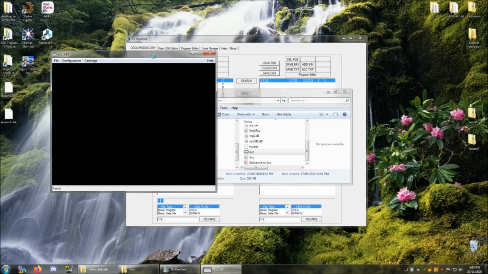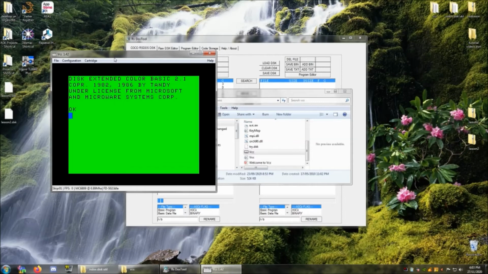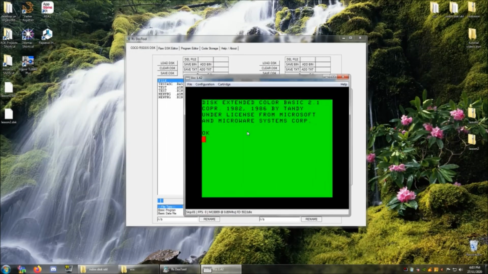I should still have that disk loaded from looking at it last time. Okay, so I can go load M, new PRG. I'm just going to execute.